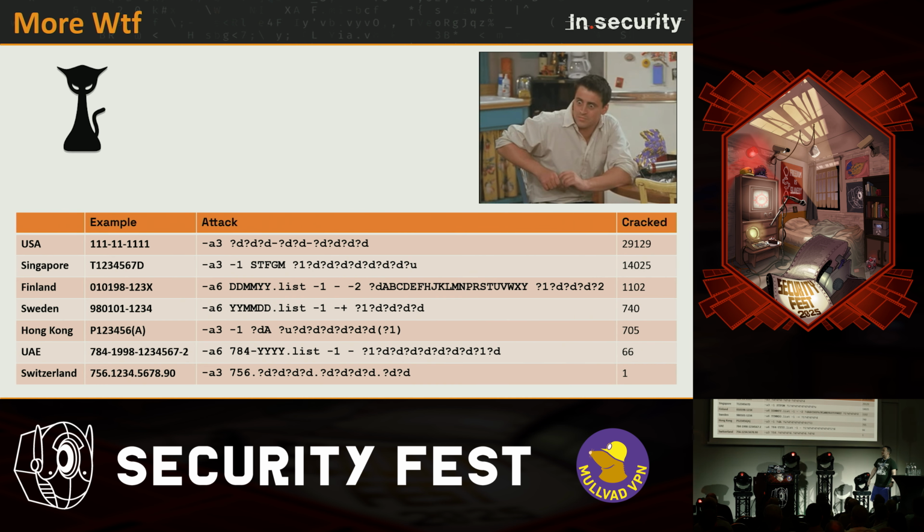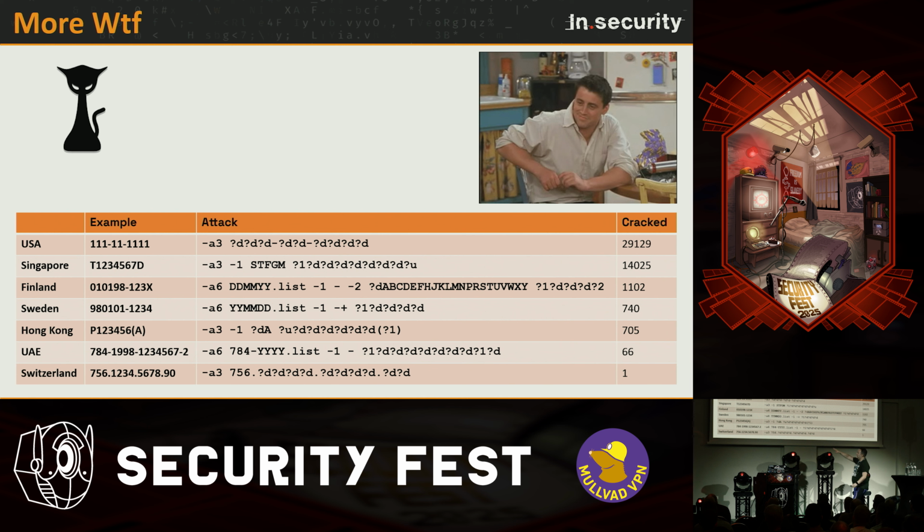Don't do it. Just don't do it. Okay, I then thought, what's next? National identity numbers, or very personal numbers. Now, caveat here, I'm not saying that these examples couldn't inadvertently be used as a password without it being an ID number. Yes, there might be a few here that slip through the cracks.